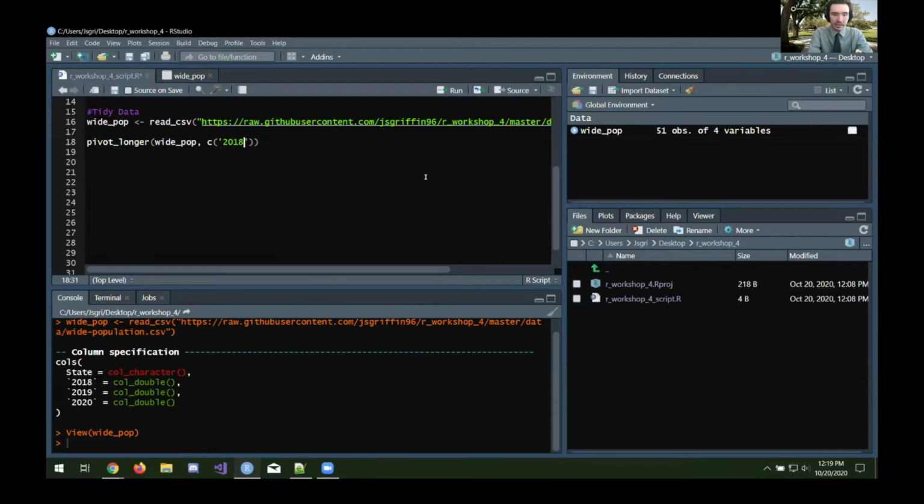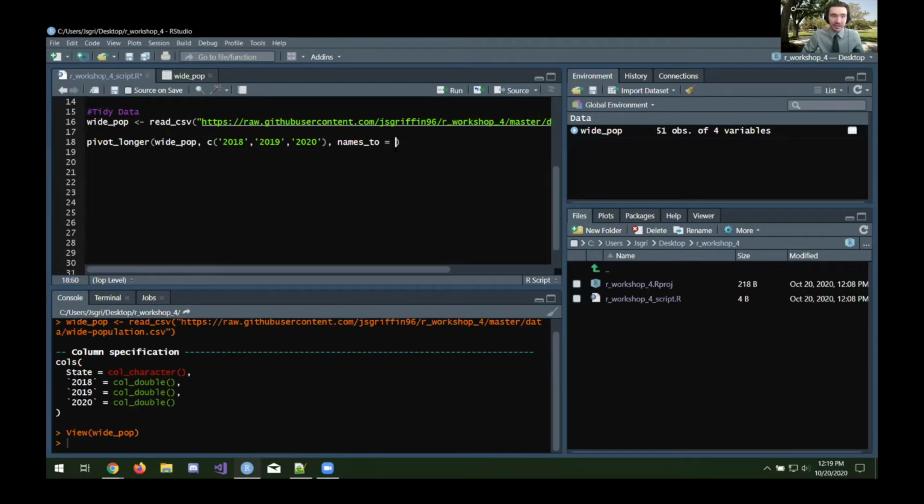So 2018, 2019, and 2020. All right, up next is going to be a names to parameter, and that is just essentially asking what does this mean? What are these years?